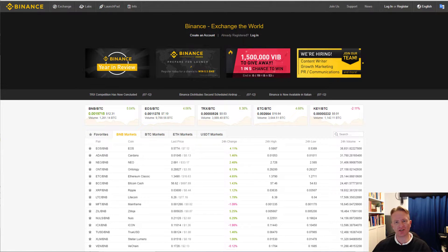G'day crypto goers, it's time we had a look at Binance. This is a fantastic exchange site for cryptos. It's very handy because it's got a lot of altcoins and the fees for exchanging are very low. It's also a big site with huge volume so you can get some really good trades out there with security.